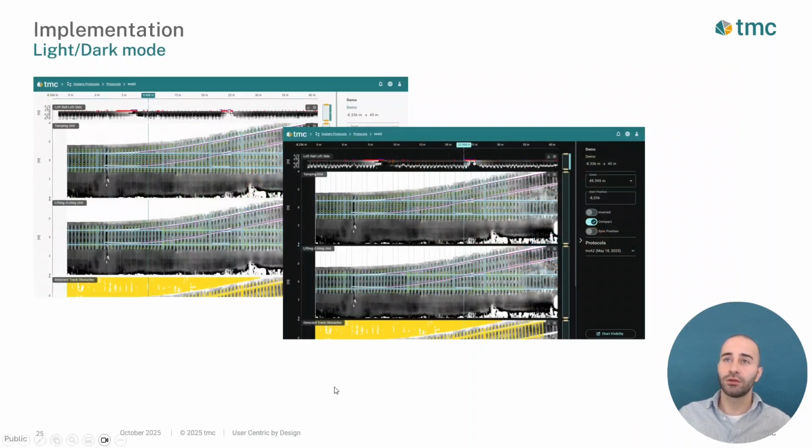Next thing I want to mention that it's also important is the light and dark mode. It's not that by default we should have this because that's modern now. All devices have it, whether it's an app, a software or else, but it's actually solving a critical problem, for example, for our machine operators, because they are often in a dark environment. Imagine while making a measuring run, we are going through a tunnel, it's a dark atmosphere, and having all these bright screens without allowing the user to use dark mode is inaccessible. So that's why we've implemented the dark mode, and we have it throughout the app, basically everywhere.